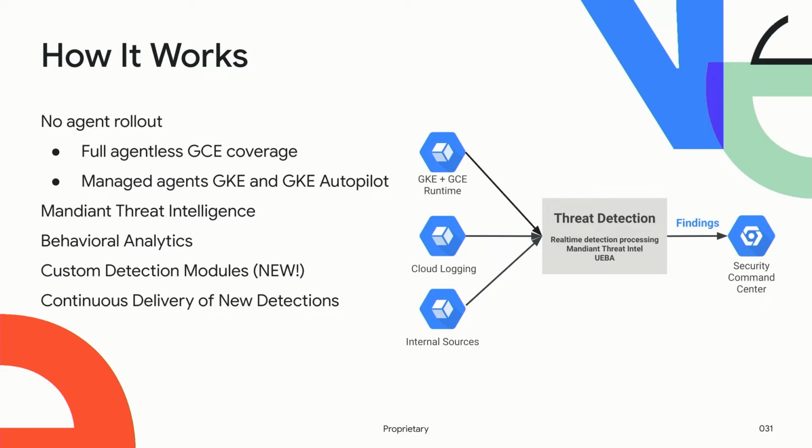And finally, we're continuously innovating and delivering new detections to customers as we create new detection logic, as new threats emerge. Some recent additions include extending our agentless kernel integrity detections, expanding our crypto mining detections for GCE and GKE, and many of the identity-related detections that Vandy spoke about earlier, and much more. Again, this is a continuous process where we build, release, tune, and refine detections on an ongoing basis.